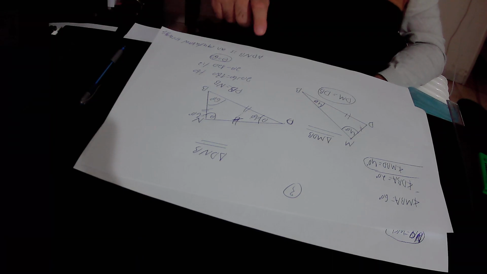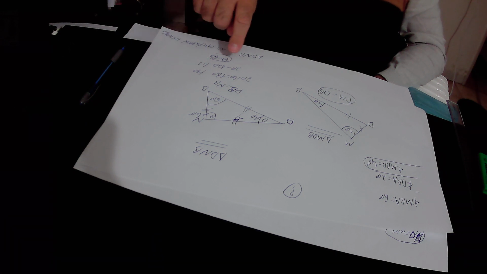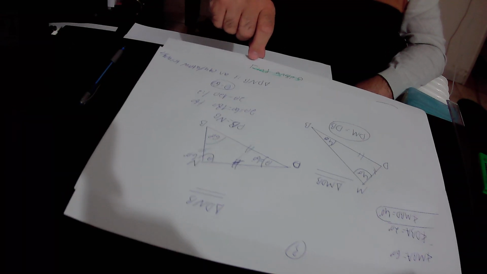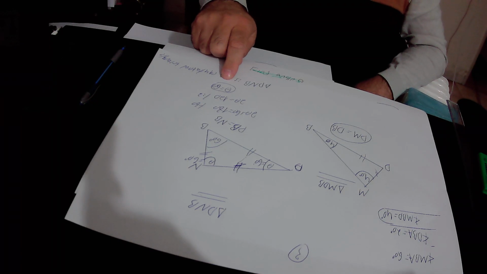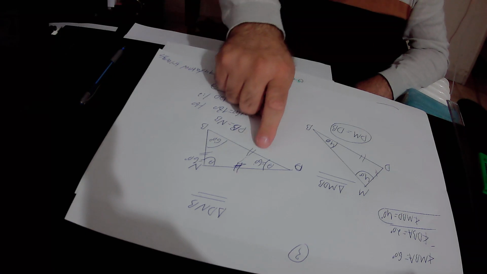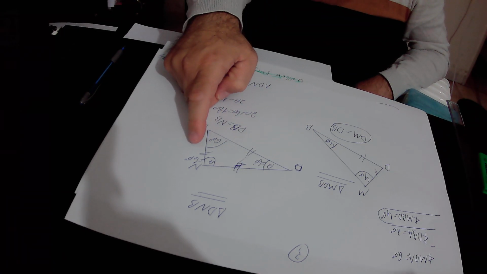So 2 theta plus 60 degrees equals 180 degrees. We subtracted 60 degrees from this equation and finally found that 2 theta equals 180 minus 60, which is 120 degrees. We divided this equation by 2 and found that the missing angle theta equals 120 degrees over 2, which is 60 degrees. So this angle theta equals 60 degrees, and this angle theta also equals 60 degrees in its size.